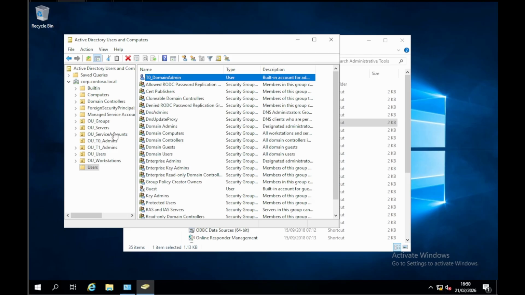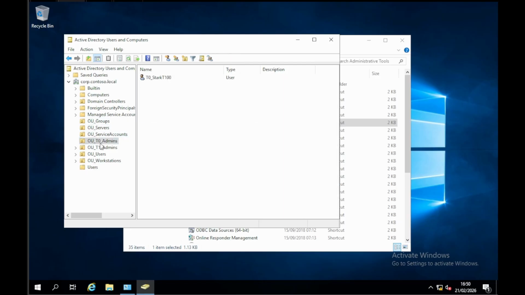If we look on the side here, you can see that I've created all these OUs. I've named them OU before as a prefix because I was using this lab for a different demonstration as well. But it's always a good idea to have separate OUs for different things, i.e. for workstations.